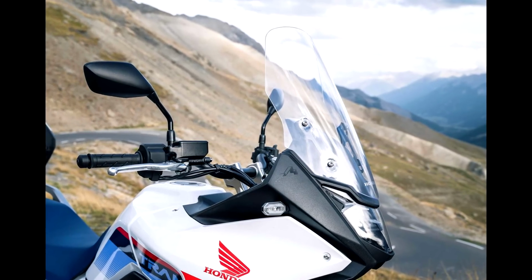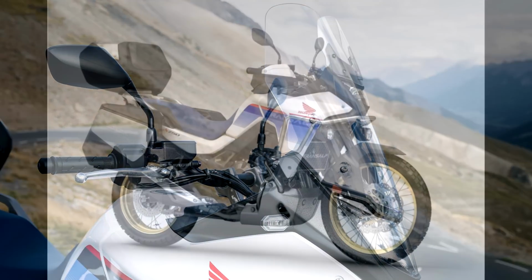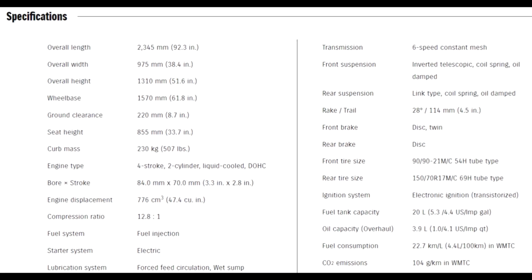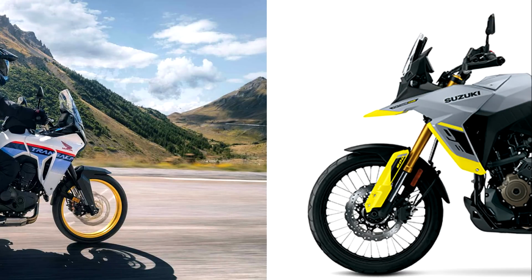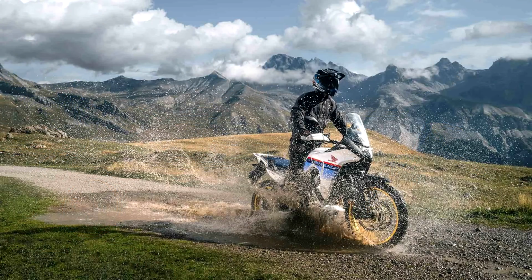And before I go any further, let me explain that I will compare these as ADV bikes primarily, although I imagine they would be fabulous tourers and even urban commuters as well. I do think the bikes are somewhat different in their strengths, and that will be revealed as we look at them more closely. But back to the question, how do these bikes compare with each other? Well, let's discuss the specs first.